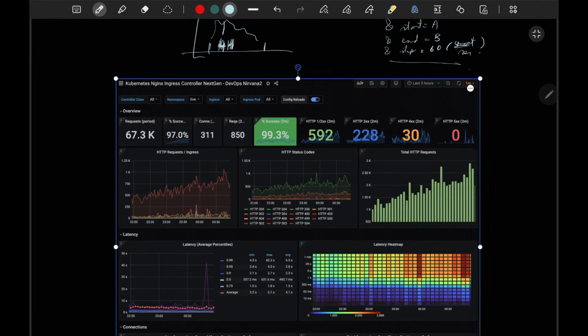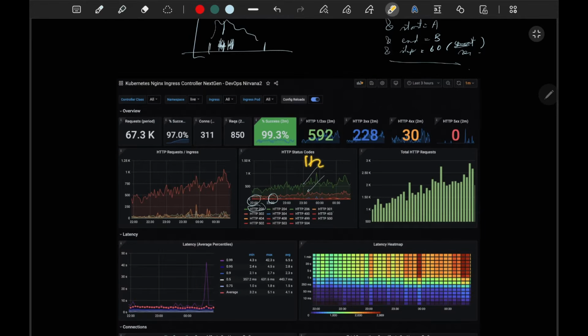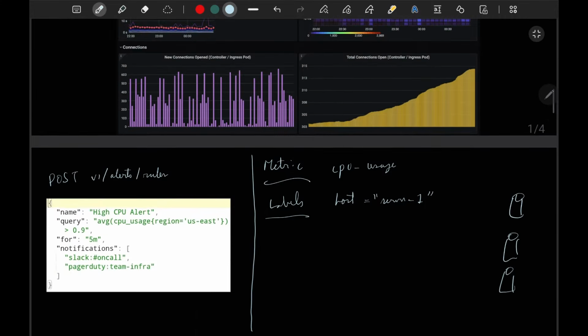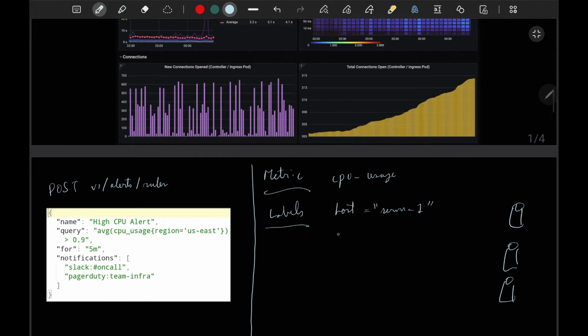For HTTP request itself, the metric would have been the HTTP request. Or let me use this pen only. HTTP request is our HTTP request, like this if I write is also fine. This becomes our metric, and the labels will be something like status code, the different statuses that we are seeing, 200, 204, 206, 500, all the different series. So this is the way we identify. So continuing in the same story, something like a region also we can add. I'm taking inspiration from here.